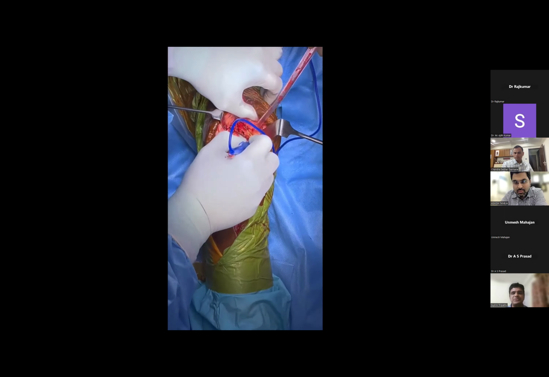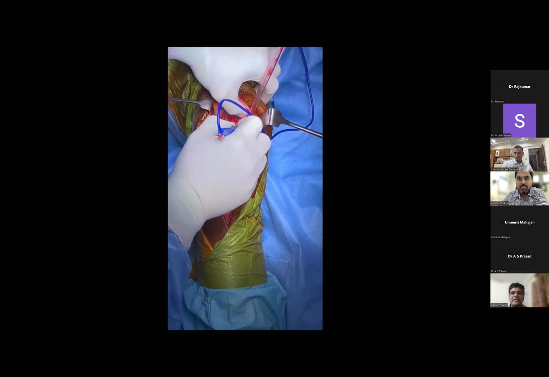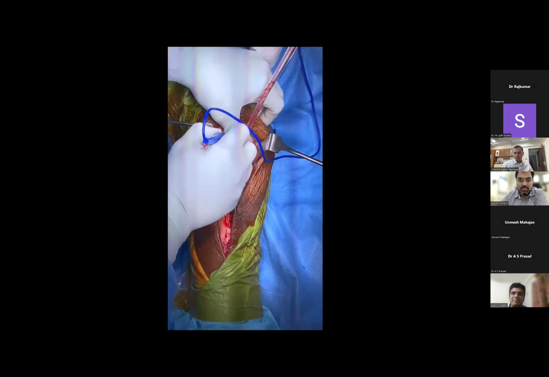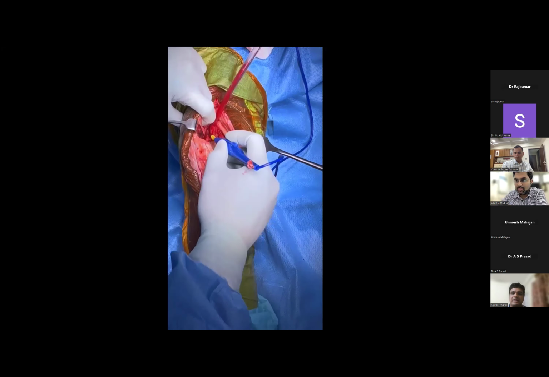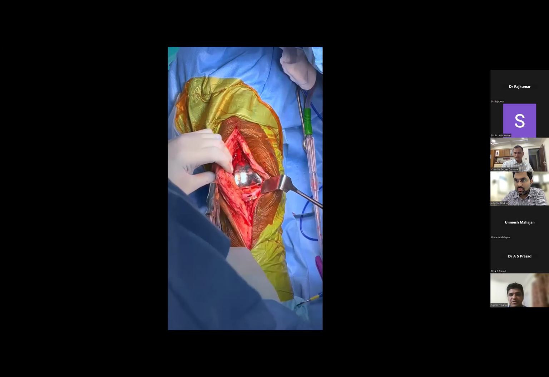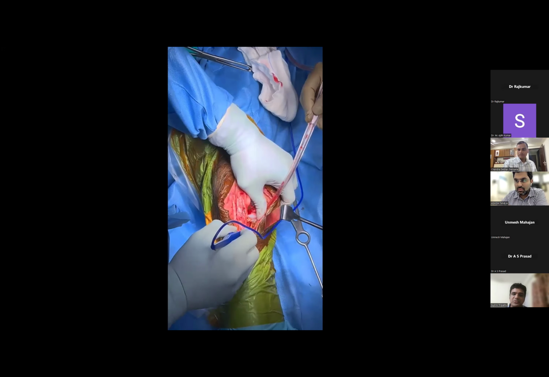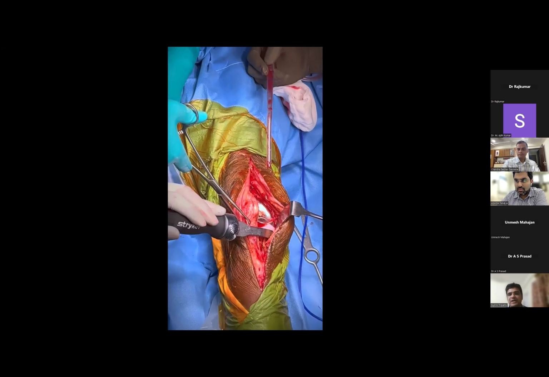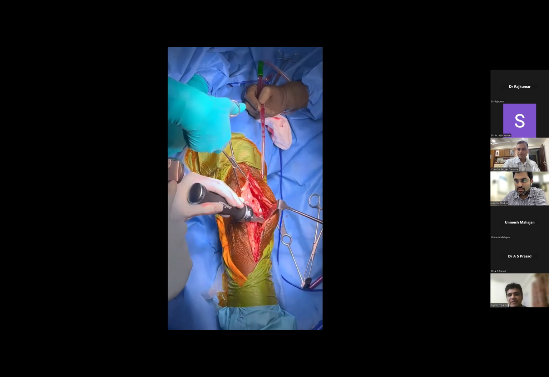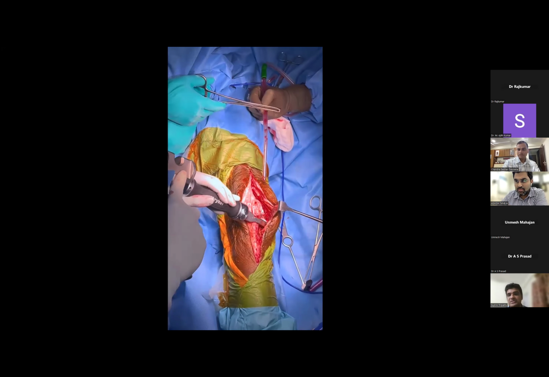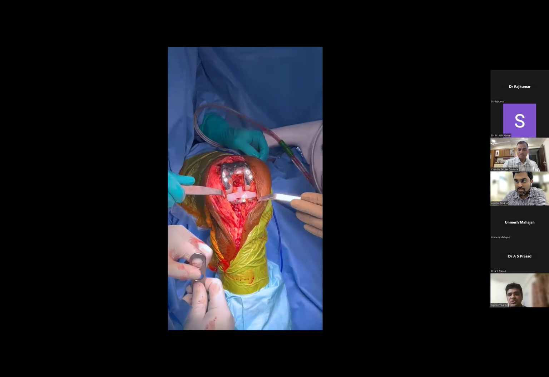So after doing that, you need to release everything on the medial side. The adhesions have to be removed from the proximal part and then the distal part. And similarly, remove the adhesions from below the patella. At the same time, one needs to peel out the medial part of the MCL. Particularly the deep part of the MCL has to be released because you need to flex and subluxate the joint.